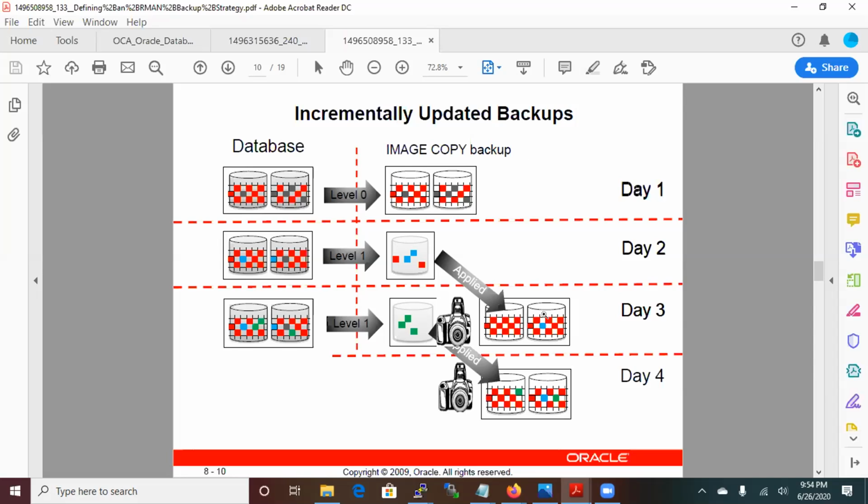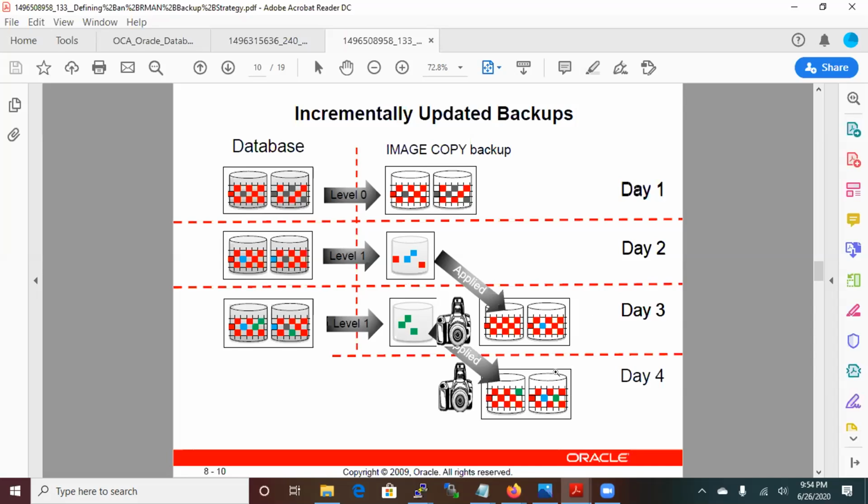And then on day 4, the changed blocks would be merged into the image copy backup, so that the recovery time will be, of course, much faster, right?